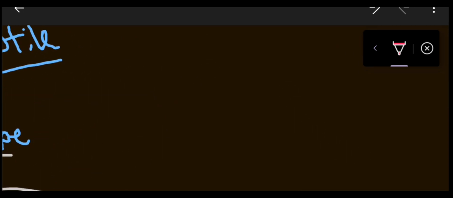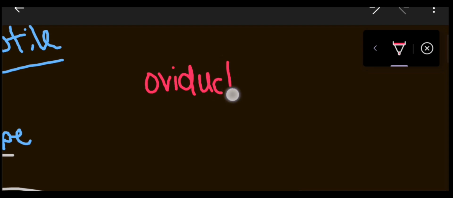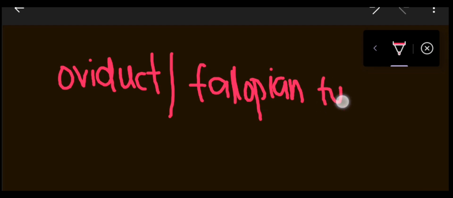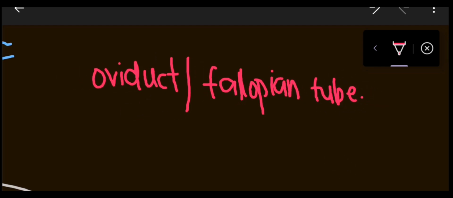After that, we know female duct system begins with oviduct. फीमेल का जो डक्ट सिस्टम होता है वो स्टार्ट होता है ओविडक्ट से, और वी कैन से फेलोपियन ट्यूब. ओविडक्ट इज नोन एज फेलोपियन ट्यूब बेसिकली. तो क्योंकि यहाँ पर एग और स्पर्म फर्टिलाइज होते हैं, तो यहाँ से हमारे पास फीमेल डक्ट सिस्टम स्टार्ट होता है.